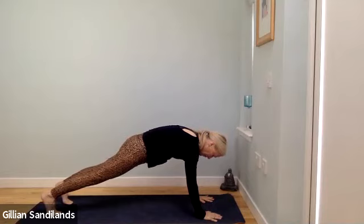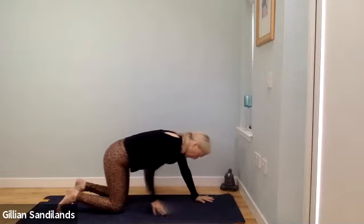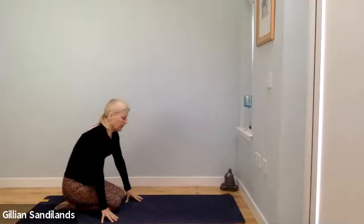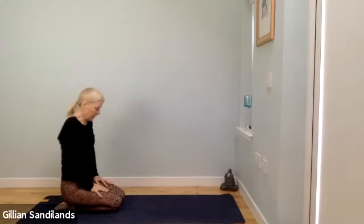Okay, we'll take one more deep inhale. Slowly lower your knees down and then start to walk your hands back. So again, coming back into Virasana. Settle there. So relax the shoulders. And maybe you just stay here and sit in Virasana. Maybe that's what your body needs right now.